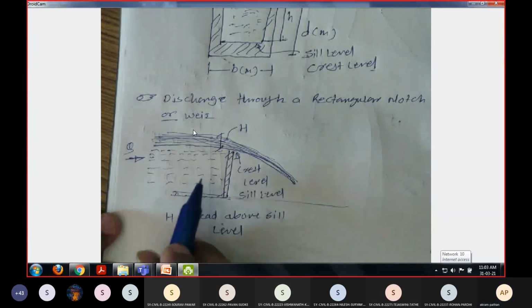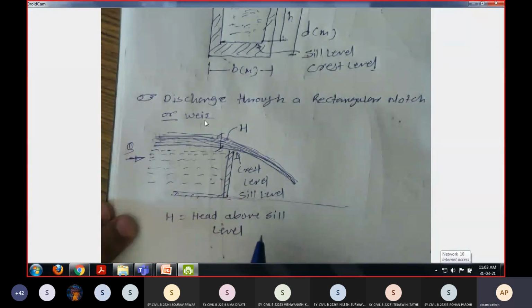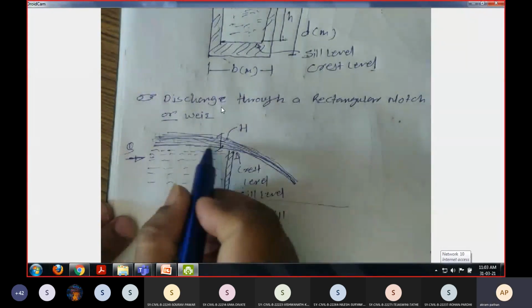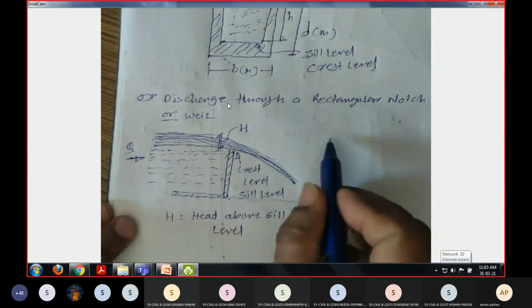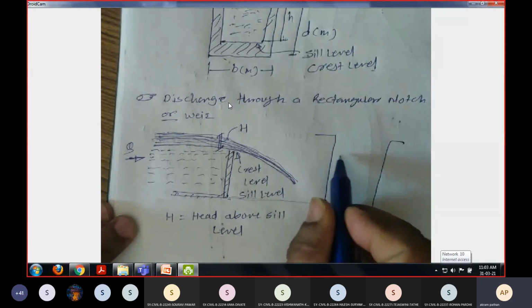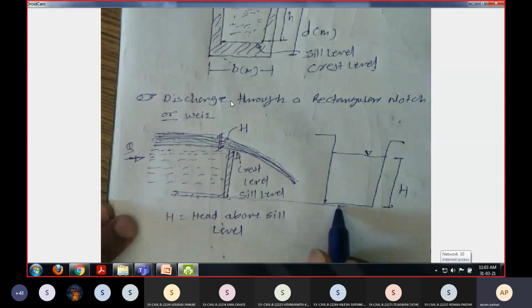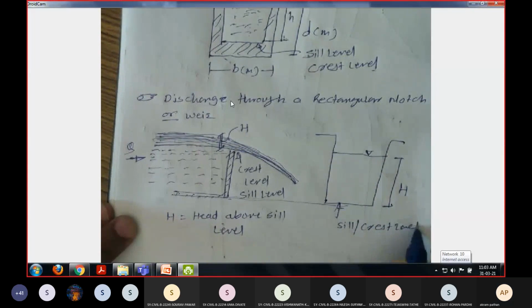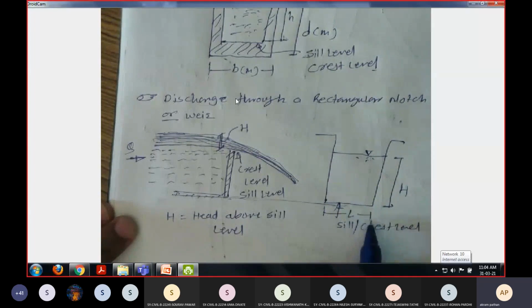So this is the flow over the notch or weir, okay. Now what we have to do, आता इथं पूर्ण अशी हाईट आहे, तर इथून आपण काय करू, समजा इथं असा आपला चॅनल आहे, नॉच आहे, ओके, आणि ही पूर्ण डेप्थ आहे पाण्याची त्याच्यावरती, सील लेवल. This is the sill level, ओके, और क्रेस्ट लेवल. ही पूर्ण डेप्थ आहे आणि ही नॉच और वियरची लेंथ आहे, ओके.